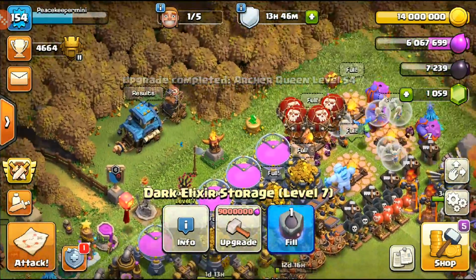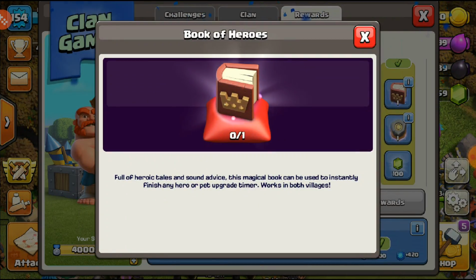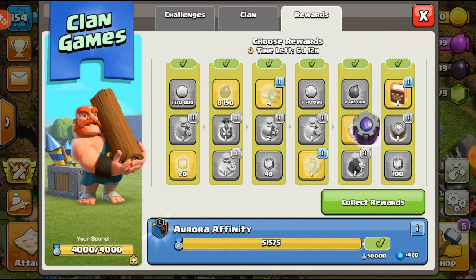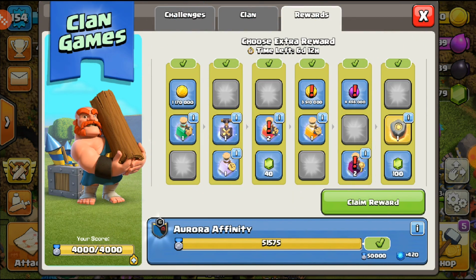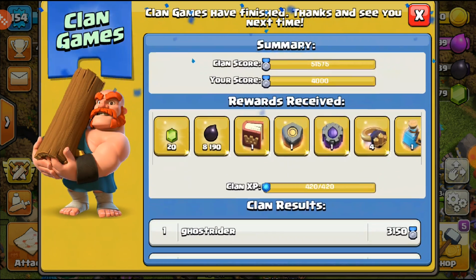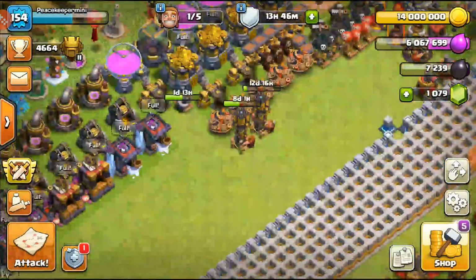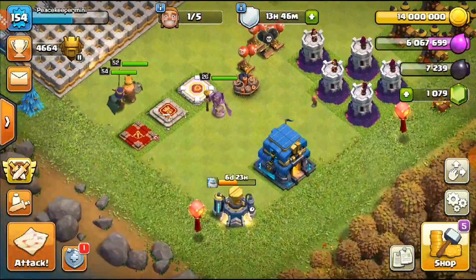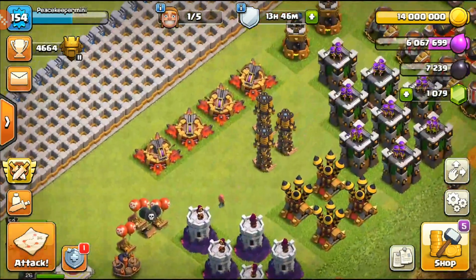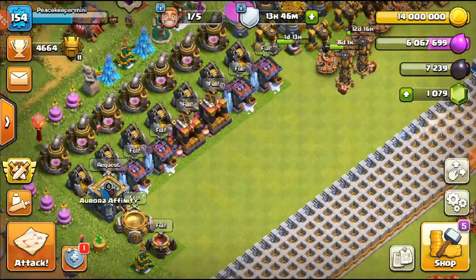We have dark elixir, so we could upgrade her again. So let's see what we're going to do. We're going to take the book of heroes now, and then we'll collect that, and then I will collect the rune of gold, and that will be it for our clan game rewards as well, and that is awesome to see. So now we're gonna hop over here to the gold, and I think right now we should do a defensive upgrade. I will save my elixir and dark elixir as best as I can.